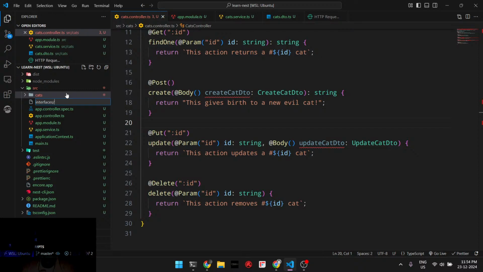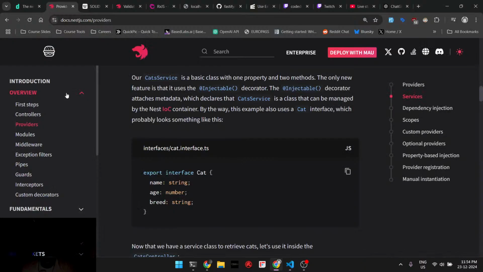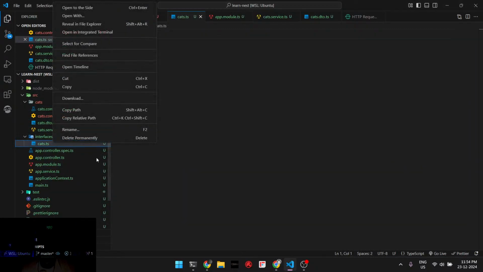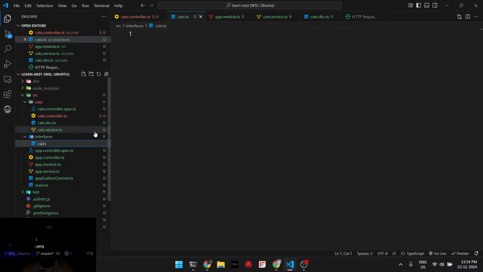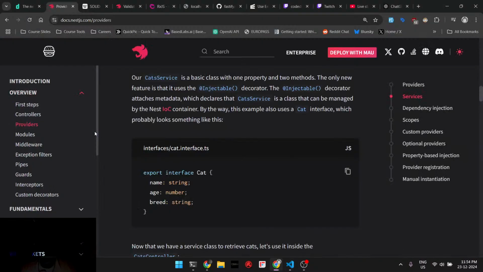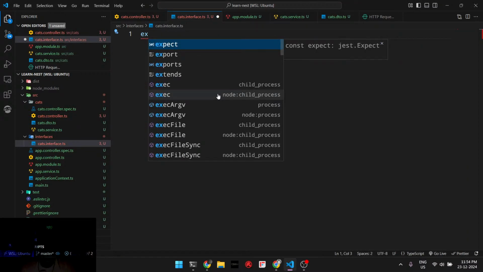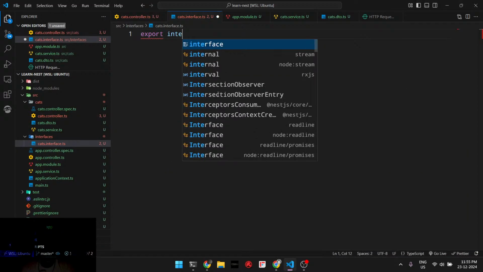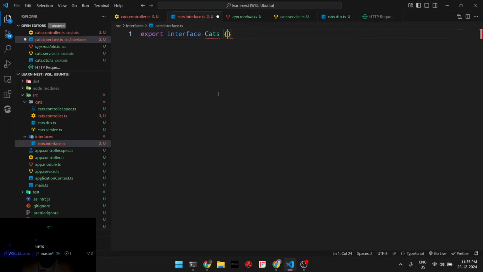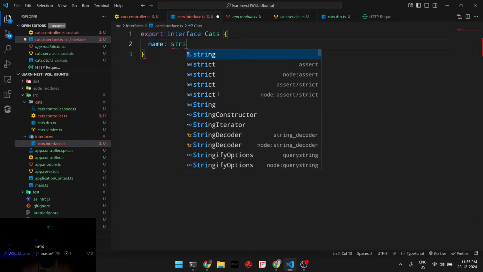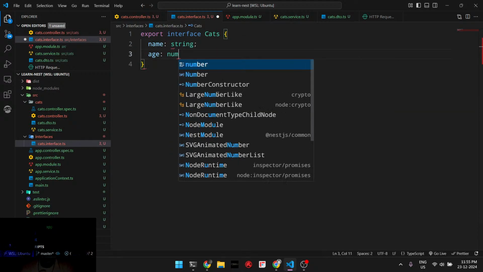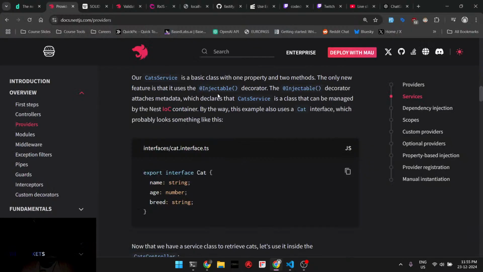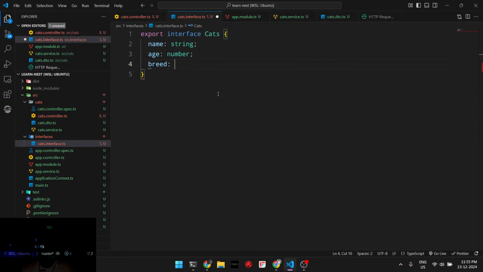Interfaces, cats.interface.ts, right? And this will be an interface: cat with name string, age number, and breed string.